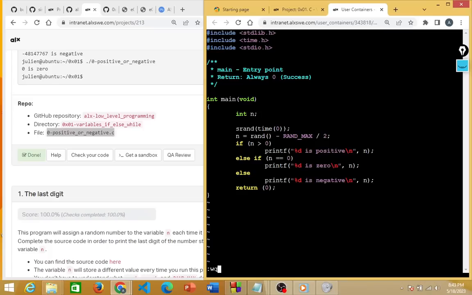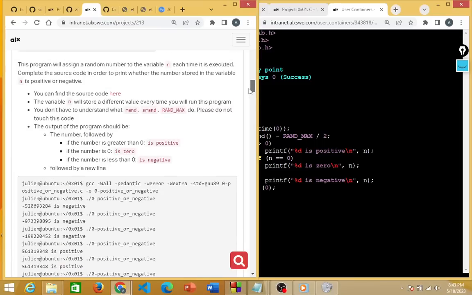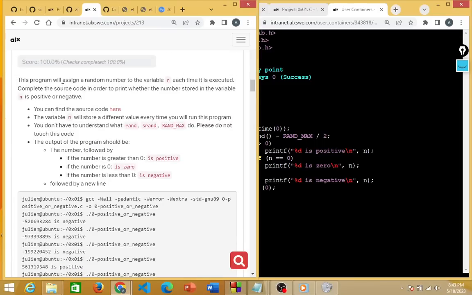Having done this successfully, after this I'm going to give you alternative ways to write this particular file, this program that prints a random number. This is not the only way. This is just this if-else statement program where we assign a random number to a variable called n each time it is executed.